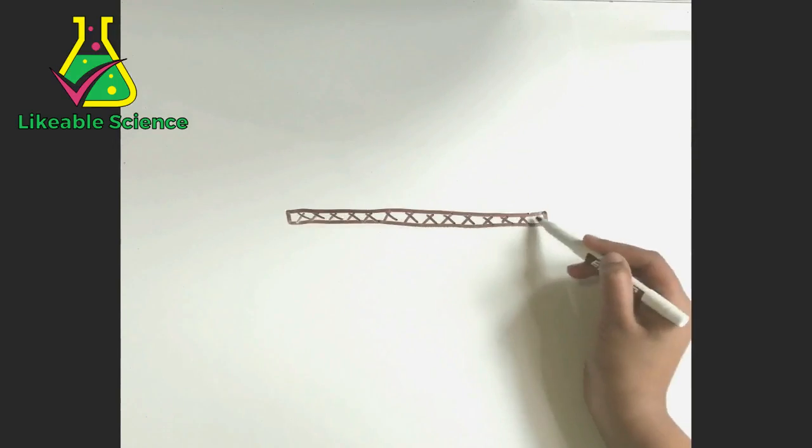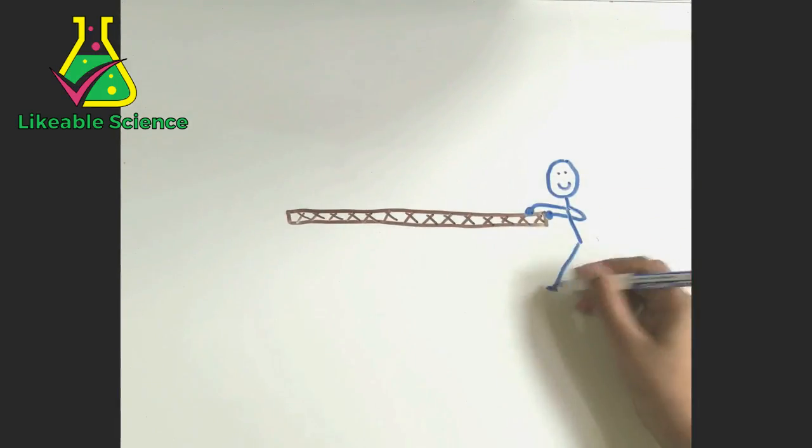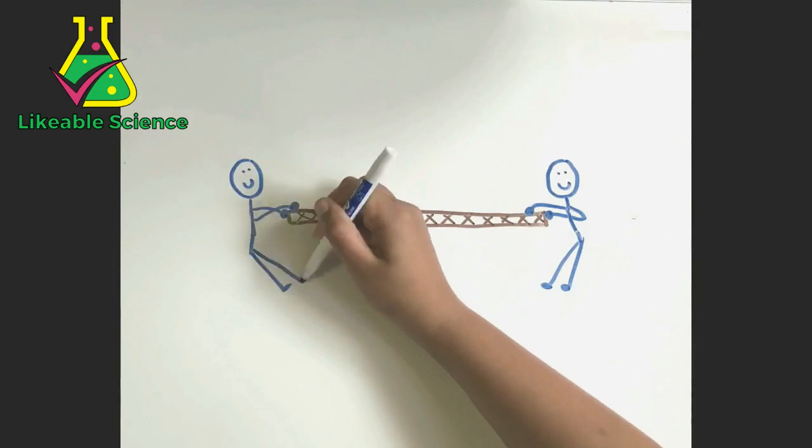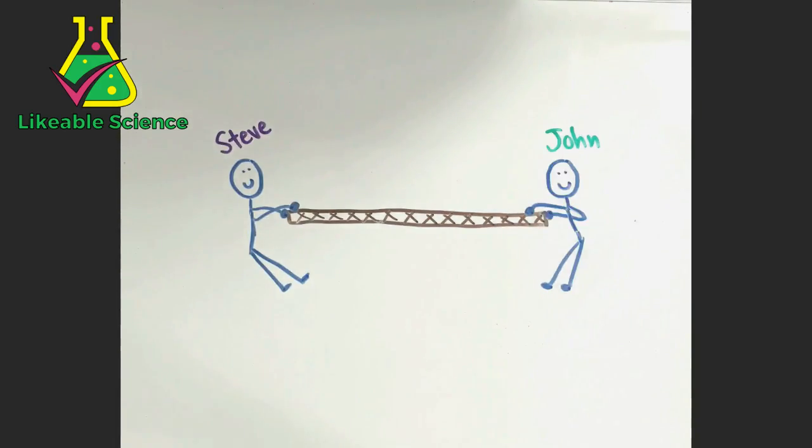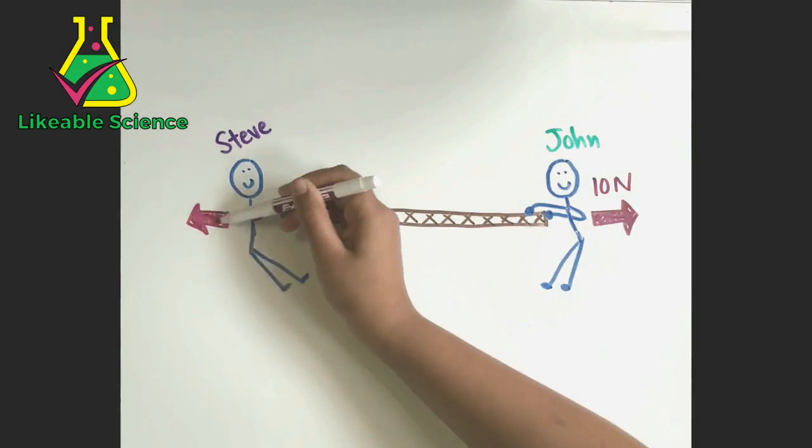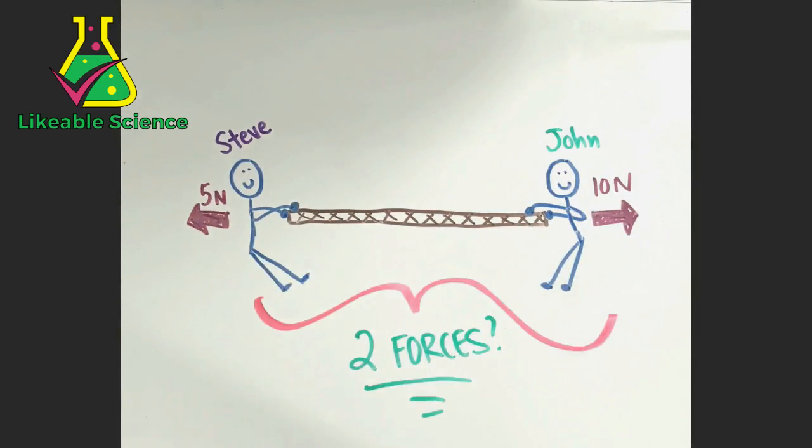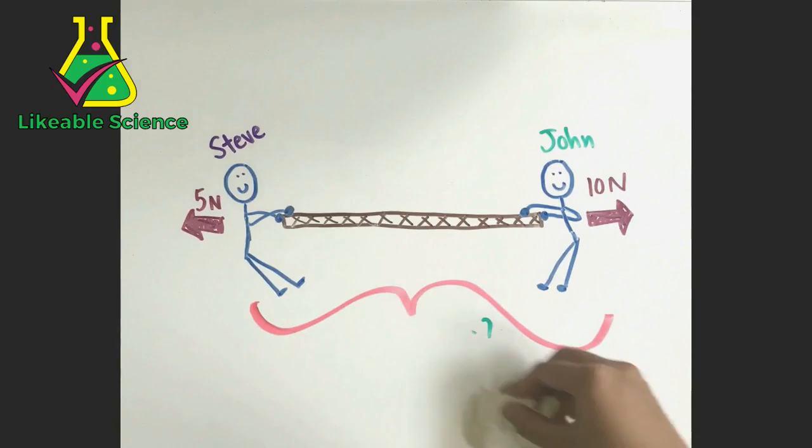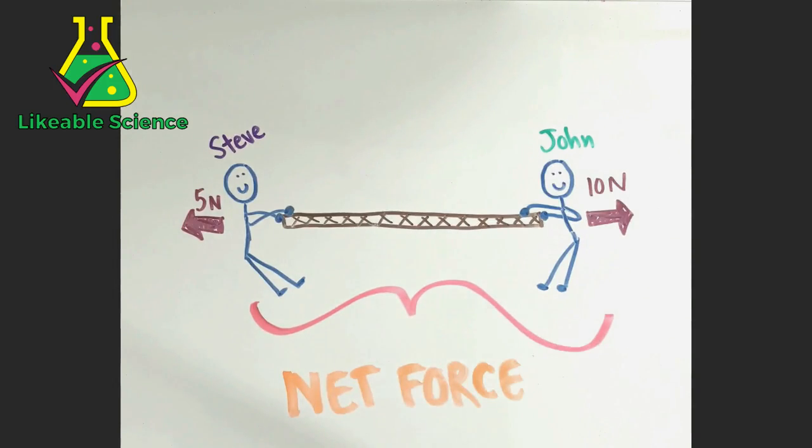Let's use this as an example. One person could be pulling a rope using a force of 5 newtons, but what happens if another person pulls the rope? If more than one force is acting on an object, they can actually be added up. This total amount of force is called the net force of an object.